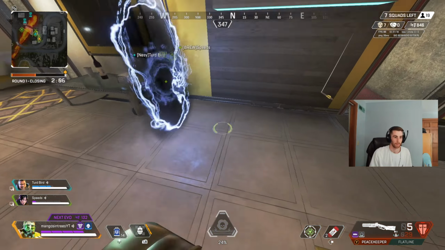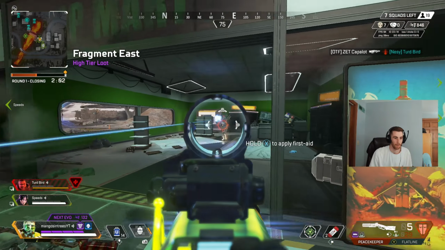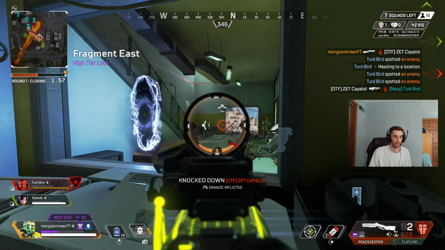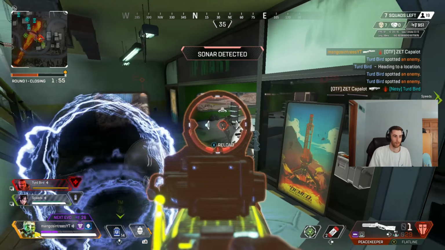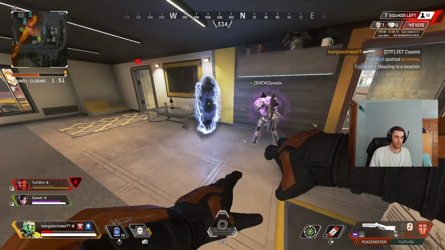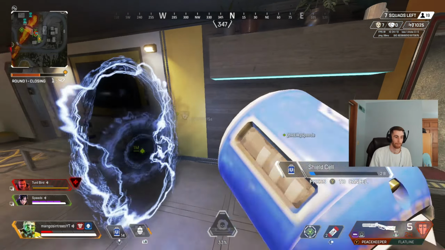Caustic is not affected by his gas or other enemy Caustic's gas, which is unique to most legends in Apex. Fuse, for instance, takes damage from his own abilities, and Watson is still affected by enemy Watson fences. The greatest counter to a Caustic is another Caustic. Now let's take a deep dive into Caustic's abilities.